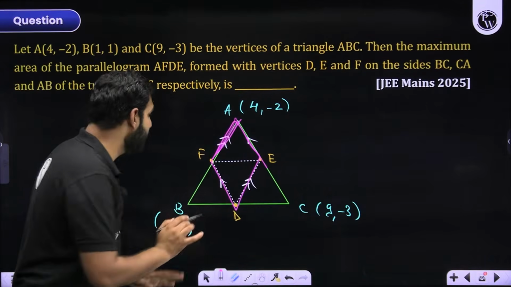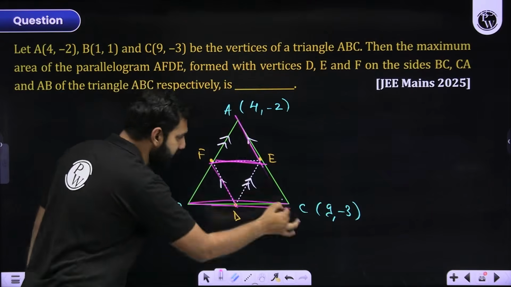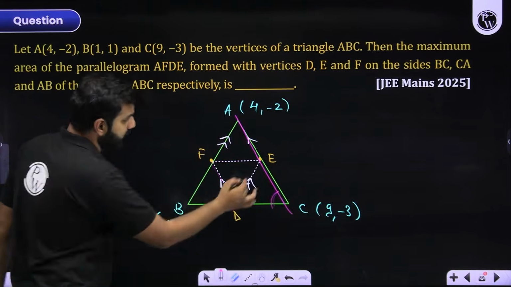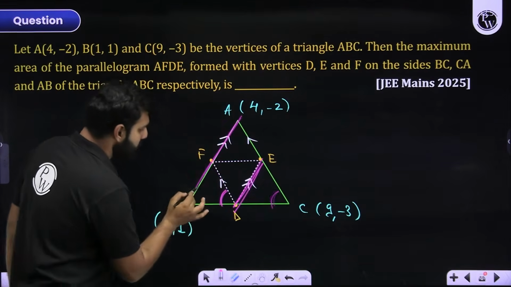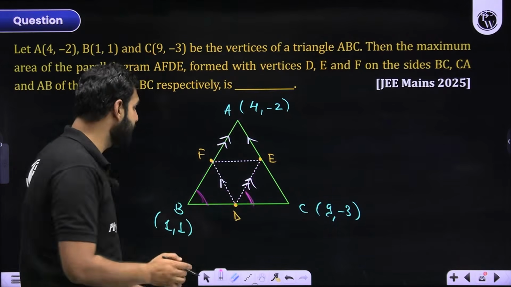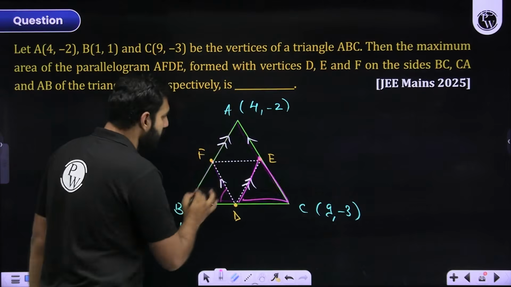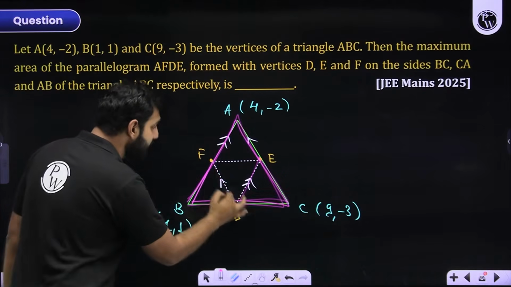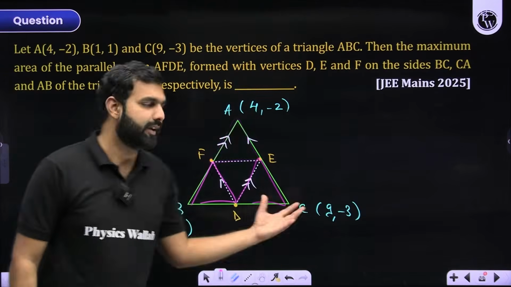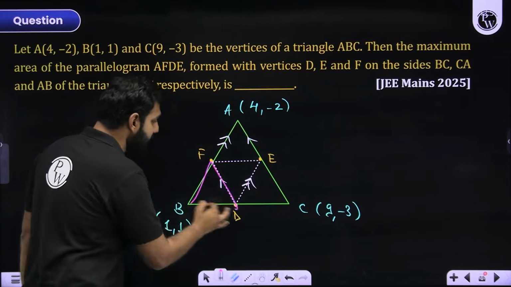So what we know so far is, even if I don't know that this EF is parallel to this BC, what I still know is that this is parallel to this, which means this angle and this angle must be the same. Not just that, this is parallel to this, which means this angle and this angle must be the same. On the basis of this, you are finding a similarity: this triangle will be similar to this triangle. This triangle will be similar to this triangle. And these two smaller triangles will be similar to this triangle as well. Although I'm not writing it completely, because intuition-based understanding is needed here. So what we are trying to prove here is that all these triangles are similar.